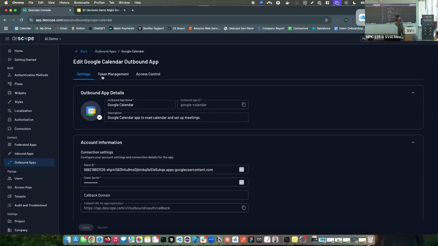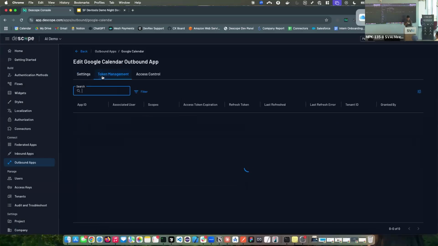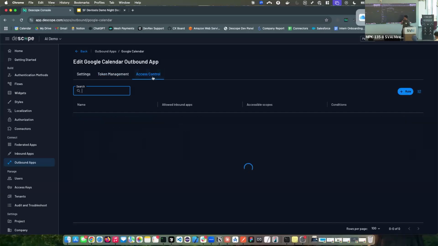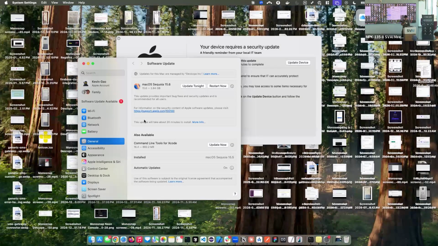you're able to see all the information about the outbound app. You're able to see what tokens we're managing. And these can be OAuth tokens, which we will refresh and manage securely for you, or they can be static API keys, as I mentioned. And the great thing is it's associated with the user that's actually delegating access to the Claude agent or the LangGraph agent, whatever. And then you can actually set access control policies here.